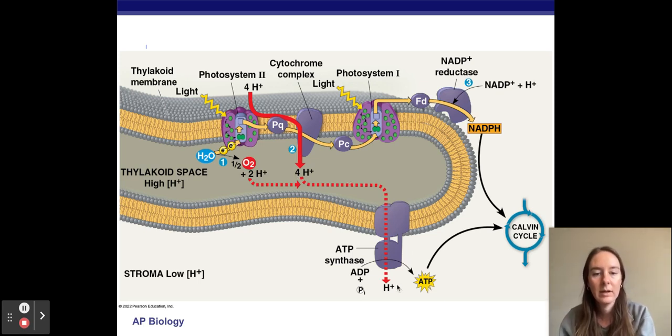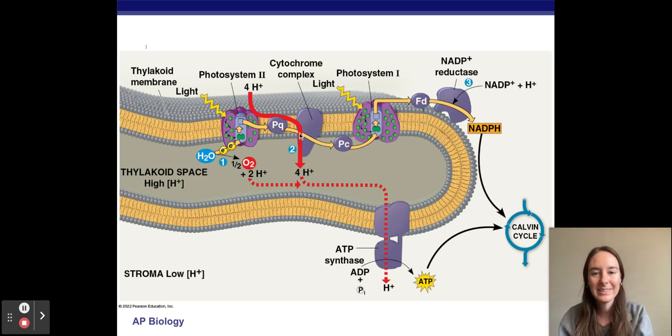They're going to diffuse into ATP synthase, come out into the stroma, and that is going to turn our ATP synthase and help phosphorylate ADP to ATP. So we are going to add on that last phosphate group that requires energy to put on that last phosphate group. And now we have a high energy molecule, an endergonic reaction here, and we are now going to be able to use that energy in the Calvin cycle.